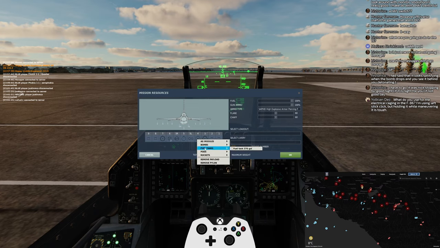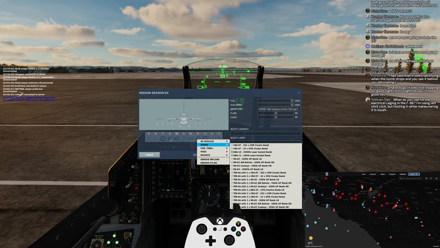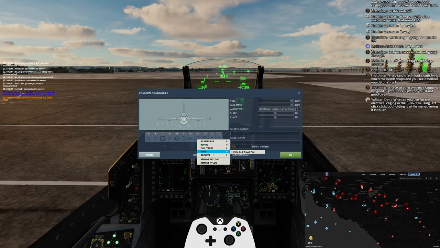What do you use for the electrical caging in the F-86? I'm using left stick click, but holding it while maneuvering is tough. So I don't have the F-86, so unfortunately I can't tell you, but it sounds like it's similar to holding the pack for the A-10, where you hold it down to stabilize, and then you can press another button to fire. And yeah, it can be kind of tough. I can't really think of an alternative, but basically you'll want something that is close to your gunfire option. That way you can hold the other button down, and then as you're holding it down, get ready to press the fire button, leaving your left thumb free to readily manipulate the left stick for pitch, roll, or whatever. But yeah, that's going to be a hard one, unfortunately.